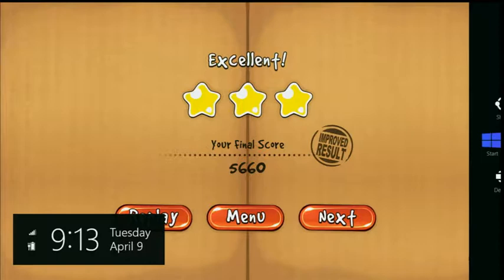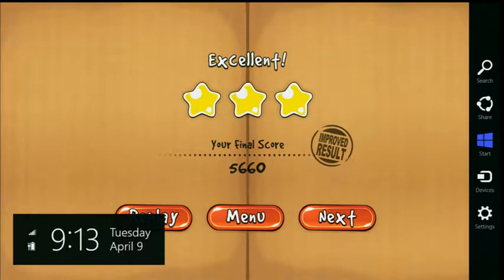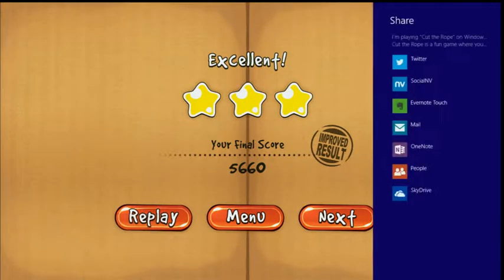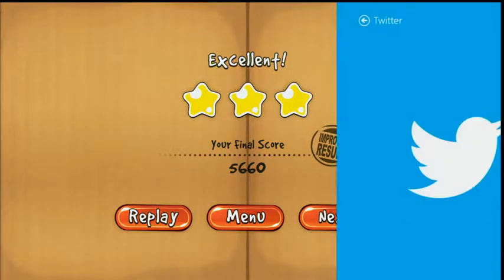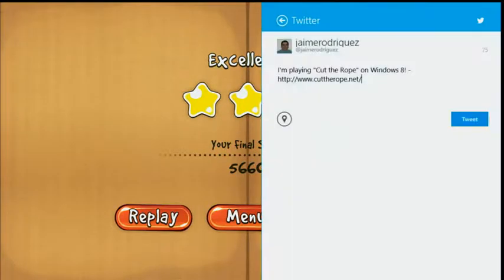It's very simple. I just swipe from the right here, and I have this special functionality that we call charms, right? And you're going to hear the technical term for them is contracts. And I can, for example, do something like, say, share. And from within Cut the Rope, it's automatically going to share the little text right here that says, hey, I'm playing Cut the Rope on Windows 8. And I can just select the Twitter application. This is the official Twitter app built by them, already ready for Windows 8. And if I just click tweet right here, that would automatically go into my Twitter stream.